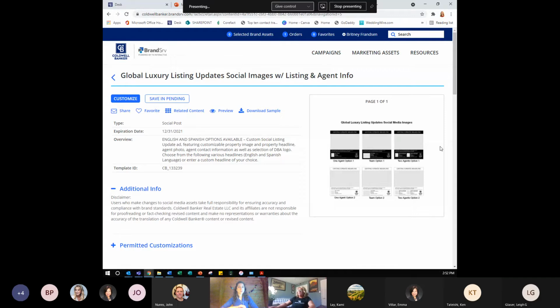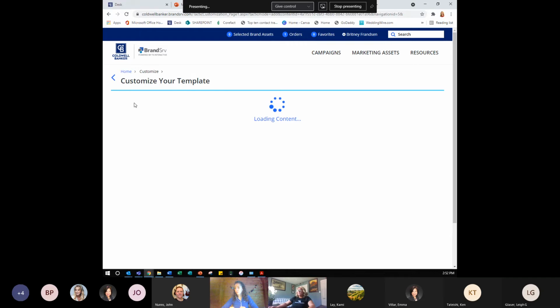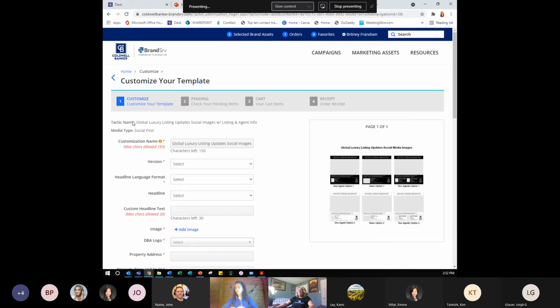Now, you'll notice that there are a couple different options here. Option 1, team 1, agent 1. We'll get to that right when you go into customize. So first thing you're going to need to do is you're going to be prompted to, and I never do this, but you can give it its own name. So if you want to download it and have it have its own file name, that's a great way to go about it instead of doing it after the fact. I usually just leave that what it says.